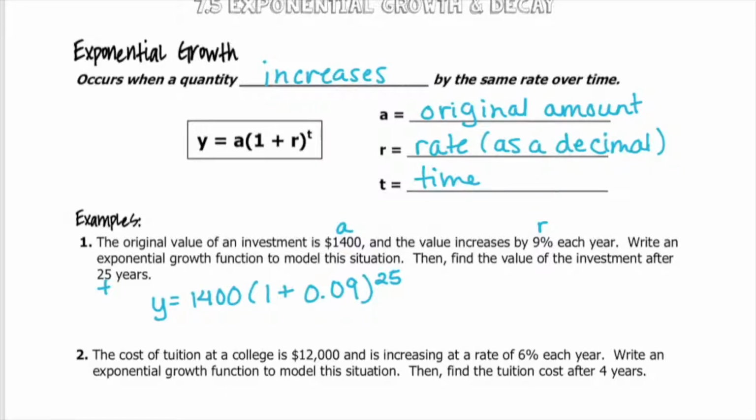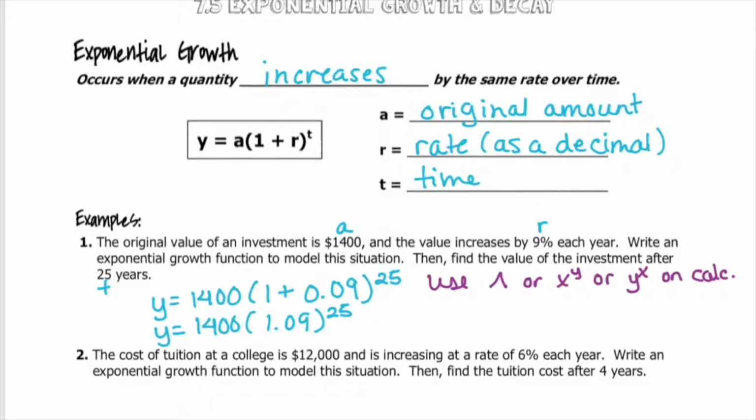So in your calculator, depending on which kind of calculator you're using, there are 3 different ways you can find this answer. You can either use the caret, which looks like an upside down V. You can use the X to the Y button if you're using your cell phone turned sideways. And if you have the Texas Instruments TI-30XA, then you're going to use the button that has Y to the X, which is located above the division button on your calculator to the right. So depending on which one you use, that's what you're going to plug in.